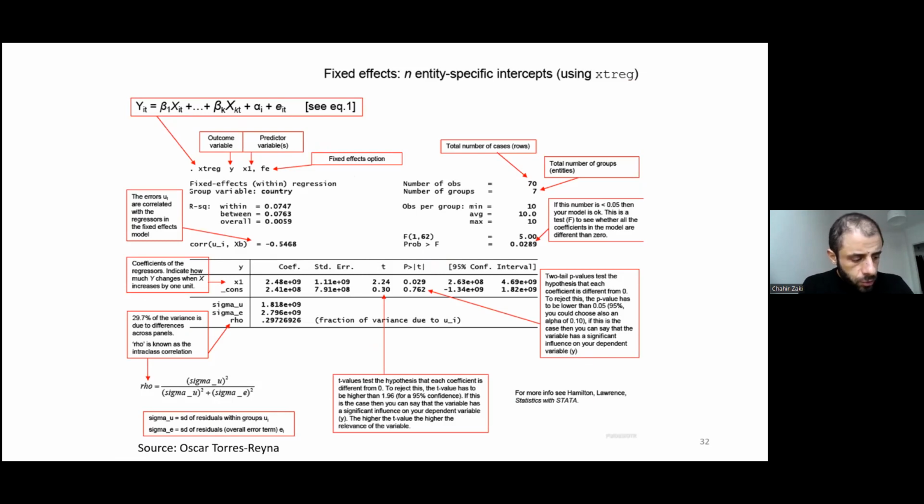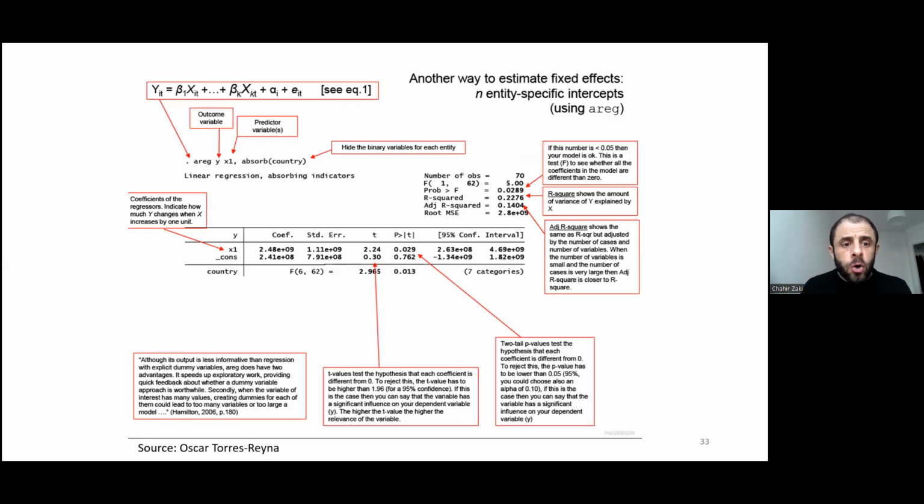And that's why if we introduce dummies in an OLS, we can get the same estimates. So here, given that we have 7 groups, we can introduce 6 dummies. So we can run this through 2 methods. Either we run the areg command, which is the regression command with some fixed effects that will be absorbed.